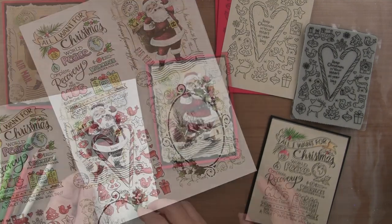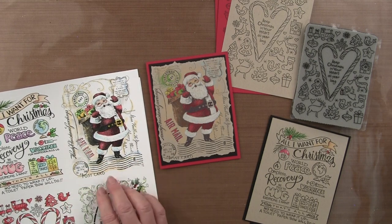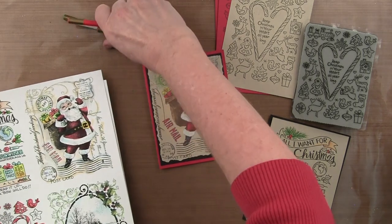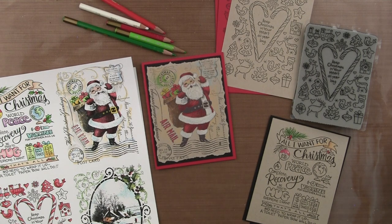Let's take a look at our Santa. When coloring it with Copic markers on a white background, a lot of the dark colors made it pop as a stamp, but it didn't let me see as much of the red as I'd like. So when I stamped it onto craft paper and came in with my color pencils, that really helped bring out the reds, and the white pops against the craft background. That gives a very fun vintage look, and the torn edges go with that. If you want to glam it up, you can cover some areas with Versamark on Santa's outfit and then dust it with crystal embossing powder.